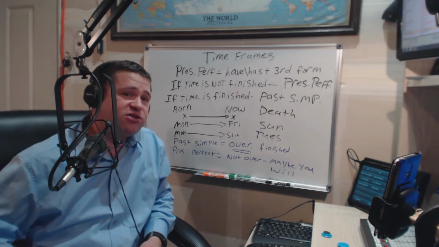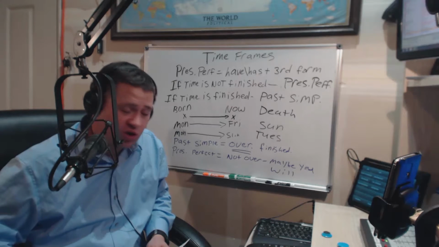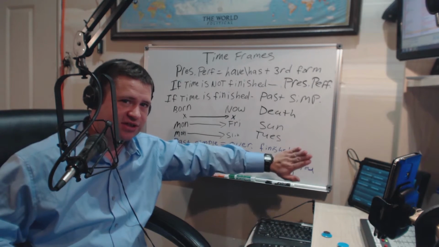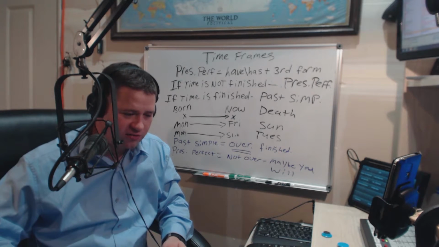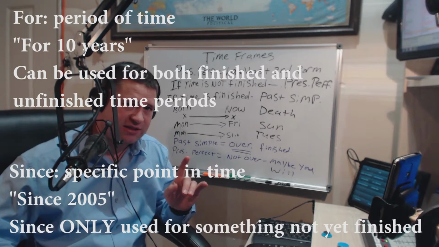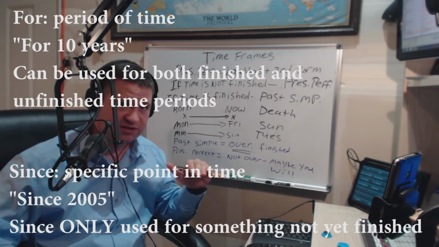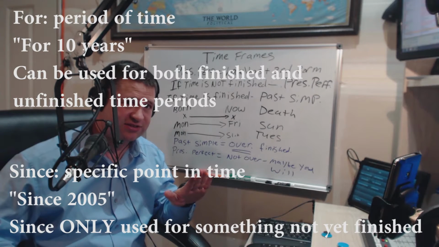Now, I lived in Russia for 5 years in the city of St. Petersburg, but I don't live there anymore. That time period is in the past. It's over. So I would say I lived in Russia for 5 years. You'll notice that the form, I lived, past simple, because it's already past. I lived in Russia, and you would never use since because it's over.